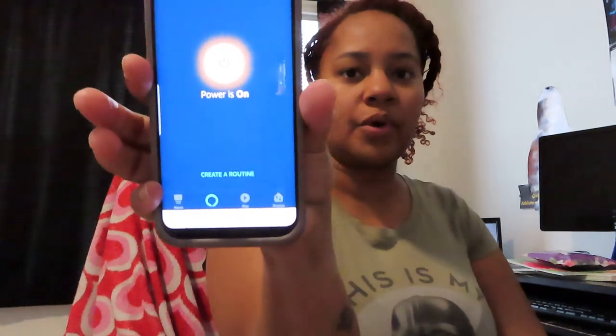Okay, y'all, the lights is looking crazy because I cannot get my lights to work on my Alexa app. One of my lights is changing colors, but the other one just says powered on and it won't let me change the color. See, look, I can turn the light off, but then it's dark in here. But I wanted to change it from this stupid dang on yellow light. But anyway, let me get on with this because I've spun my chair around and get to the point of the video.